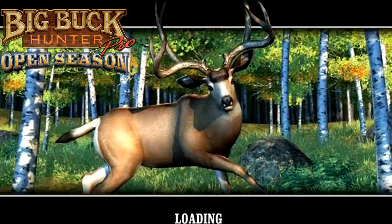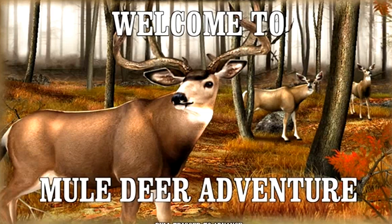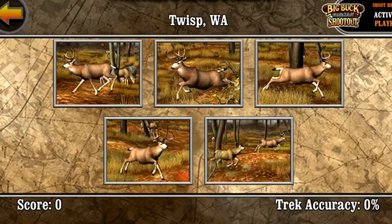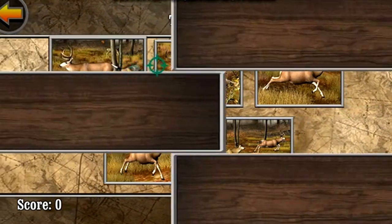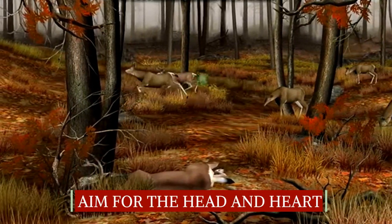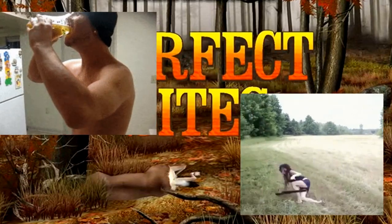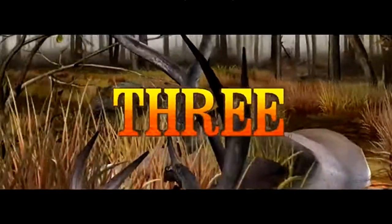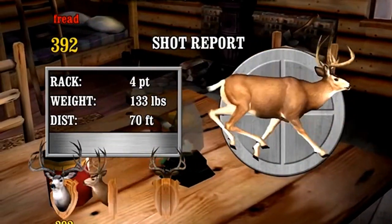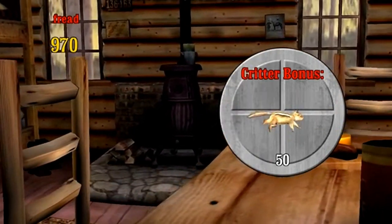Alright, so right away you can see Open Season has a lot more animals and quite a bit more treks to pick from. This is the adventure mode — you can do the standard trek mode where you shoot for five treks and do the bonus game, but the adventure round takes you through a mission mode where you try to get through the levels. We're going to Twist Washington here to shoot at some deer. Just a little bit more enhanced graphics on this game with a lot more animals. Kind of the cool thing about this game is it's definitely one you can trade off with a buddy — if you're drinking some beers, somebody shoots for two or three minutes while the other guy watches and then you switch turns. Or you can both shoot at the same time, which in my opinion is really fun. If somebody shoots one of the does or the females, they're out and the other guy continues.